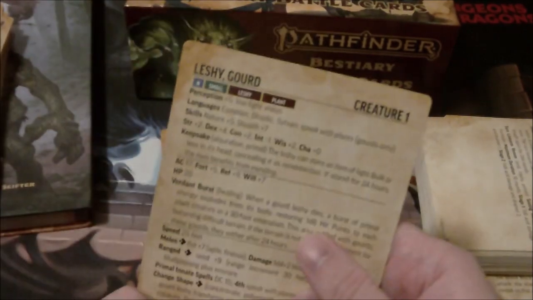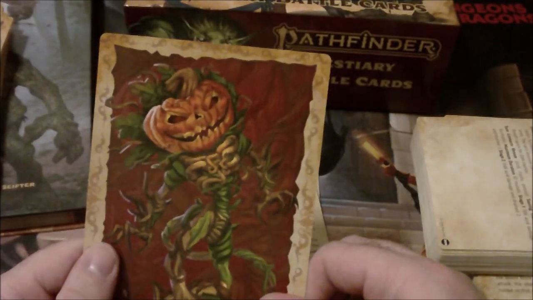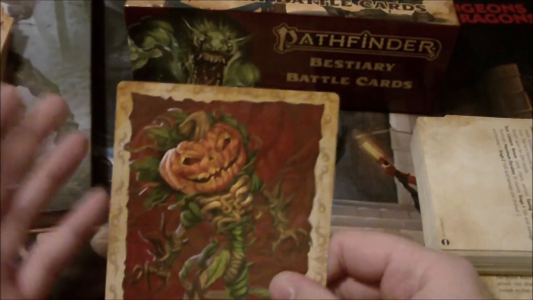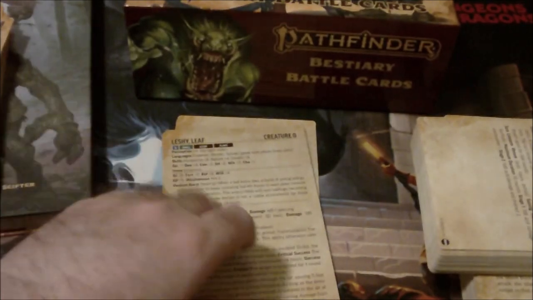Oh, that is actually different art. Well, I guess this is the bestiary art, so that makes sense. I was thinking they were going to use the artwork from the player's guide, because it just looked like a gourd. Instead of this kind of scary looking jack-o'-lantern, it had this sort of doofy look on its face. But I still loved it. Or maybe it was this one, the leafy. Nope. Okay. Yeah, so there we got the leaf Leshy.